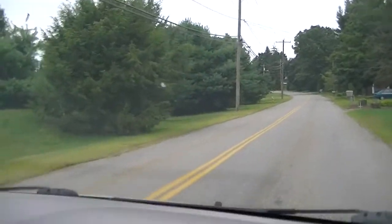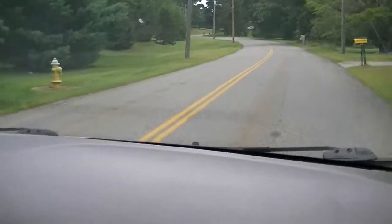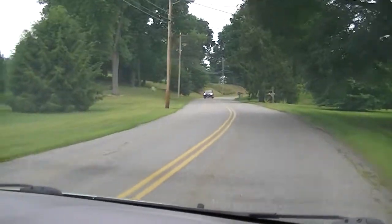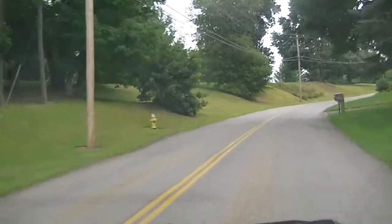So we're heading home. I'm still eating my ice cream and I'm getting very full. It's surprisingly filling, and this is a small. Yeah, and it was actually a nice combination of having the cheese curds and the ice cream because it gave you a little sweet, a little salty.